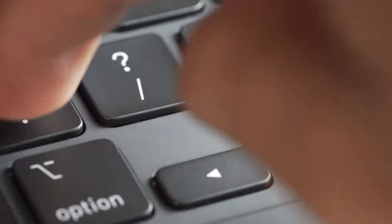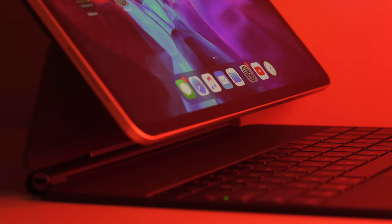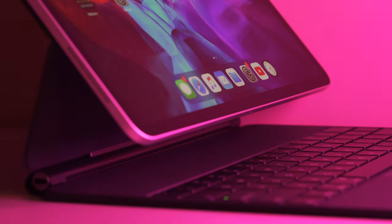The construction is phenomenal, and it's just so fun to use. It's different and will definitely make you look like a boss. But I know you guys will ultimately have questions like, should I get a MacBook Air or this iPad with keyboard? Both are honestly nearing the same price point.